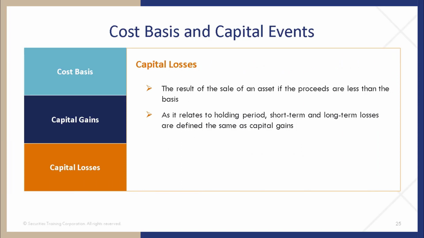Lastly, capital losses. Same concept, long-term or short-term, but if I sell it at a lower price. So if I buy an asset at 20 and I sell it at, let's say, 15, that's a capital loss of $5. It's always better to make money, but if you're going to lose money, again, capital losses are both long-term and short-term. Now, theoretically, this concept gets much more complicated, but for the purpose of the SIE, Securities Industry Essentials examination, we only have to know the basics of this information.